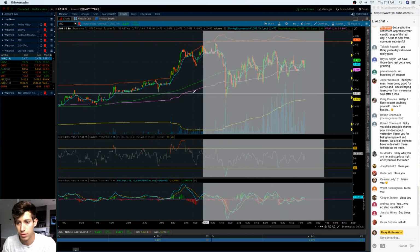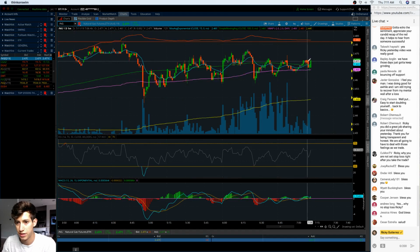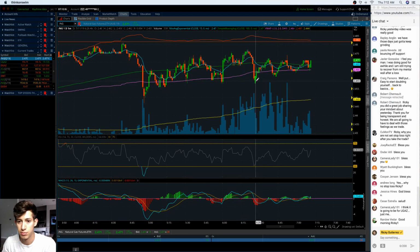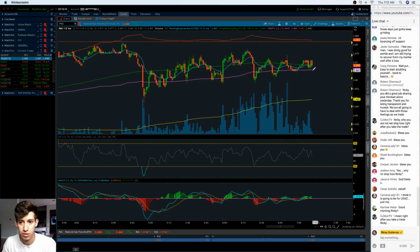So here we go. It looks like it was going to try to show signs of a downtrend, right? And it bounced. This middle VWAP has been killer today. Sometimes it does break a little bit below it, but again, these are just indicators. These are just lines, right? They're not exact price points, and that's something that you all have to understand. It's just been doing an absolutely amazing job around this general area, that it's been building a support, right?